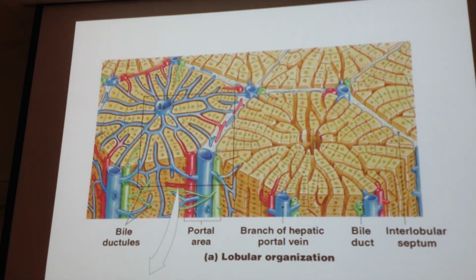And as they flow towards the center of this hepatic lobule, on each side is a row, a plate, if you will, if you look over on this side, a plate of hepatocytes. Every hepatocyte faces a sinusoid. They're no more than 2 cells thick. So if someone else stands on my back, I've got a sinusoid here I can dip into and take out nutrients. The cell behind me can dip into its own sinusoid. So every cell has access. And the liver is the largest gland within the body.